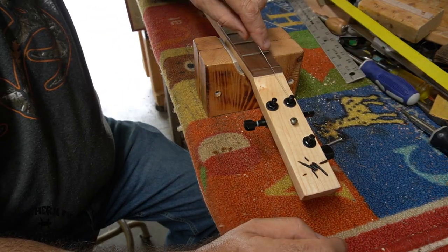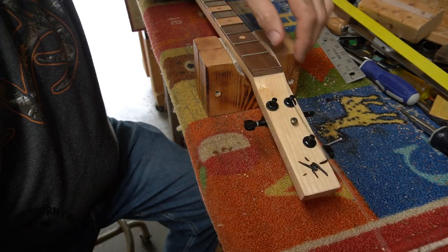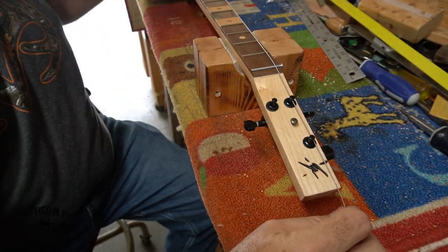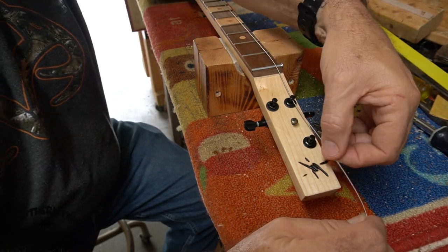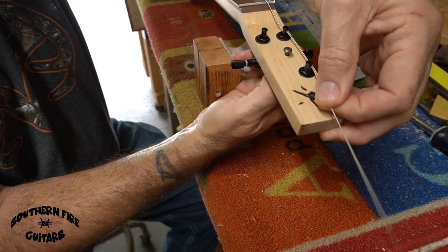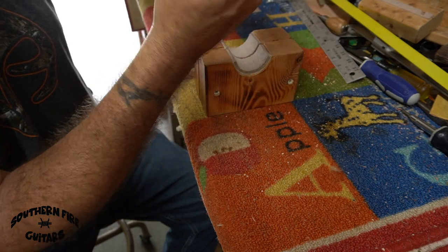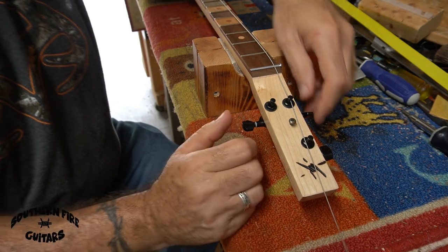So I just put the string through the hole, just like that. It would be straight. Let me just put my nut under there like that. Now that the string is straight, I'll go underneath and I will tighten up the nut underneath. Okay, that's tight. Then I just wind my string.